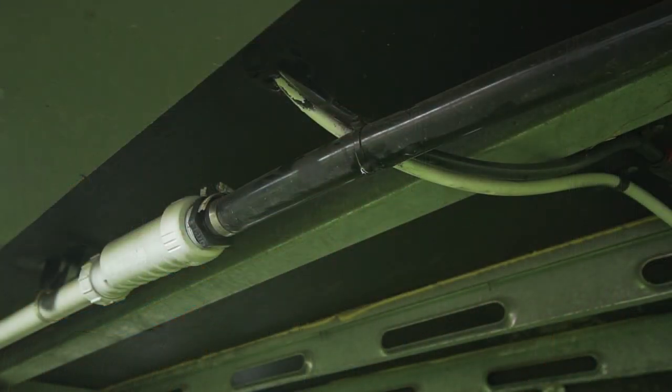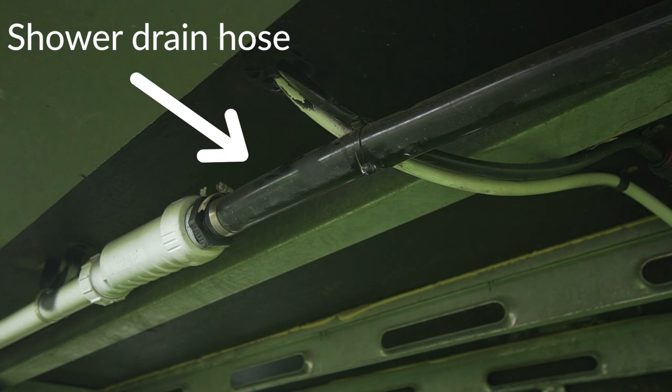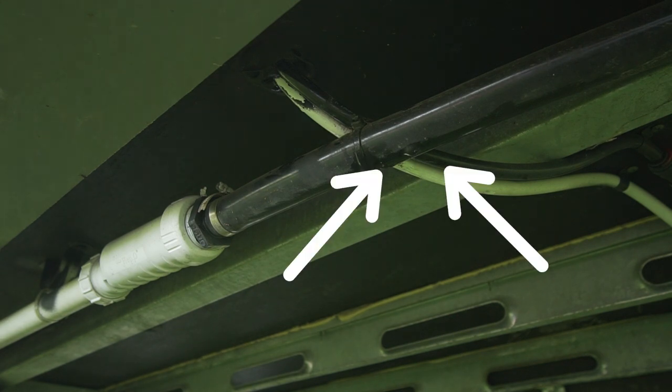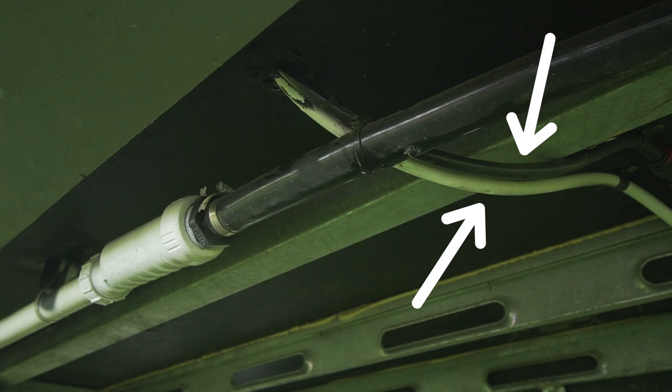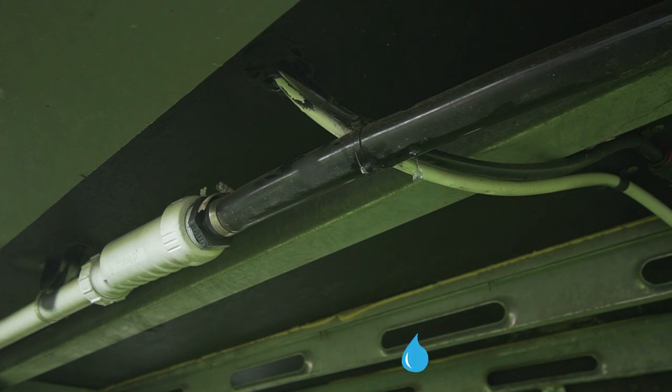I'm pretty sure there's a hose leaking in the shower — the fresh water that goes up to the shower head — and that would explain why the pump needs to keep turning on to keep the pressure up. In the back of the caravan there's a waste drain hose coming down out of the shower, and water was dripping off the bottom of it. I noticed two hoses wrap around that drain hose — one hot water, one cold — feeding up to the shower mixer. Water is running down from those pipes, through a gap in the silicon, down onto the waste pipe and dripping onto the ground. That means we've got an internal leak somewhere in our shower.